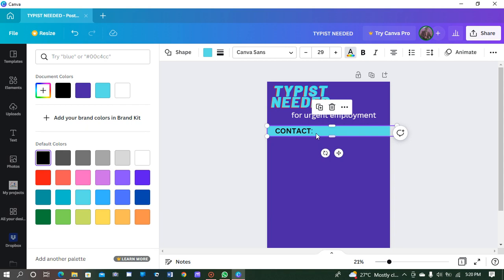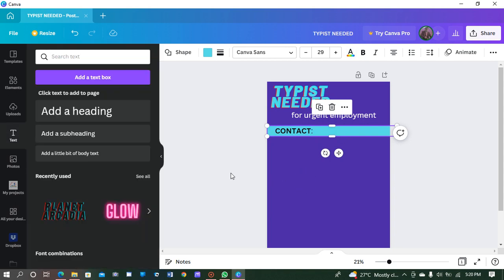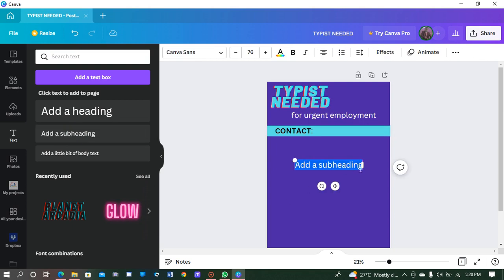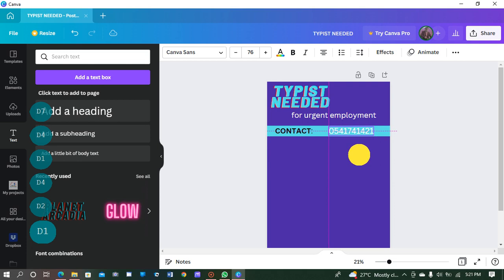So this is contact. Then come again and click on add a subheading to now add a number. You can add your own number. So I'm adding my own number, 05417411421. Then I will move it to this place.